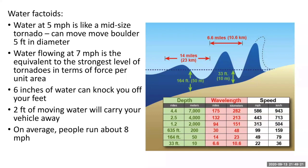Water at five or seven miles per hour is already very powerful, like a tornado. It's also important to note that the water doesn't have to be very deep to have an impact when it is traveling that fast. Also, people are slow, so it's very hard to outrun a tsunami. In some cases it's better just to try to get up higher.